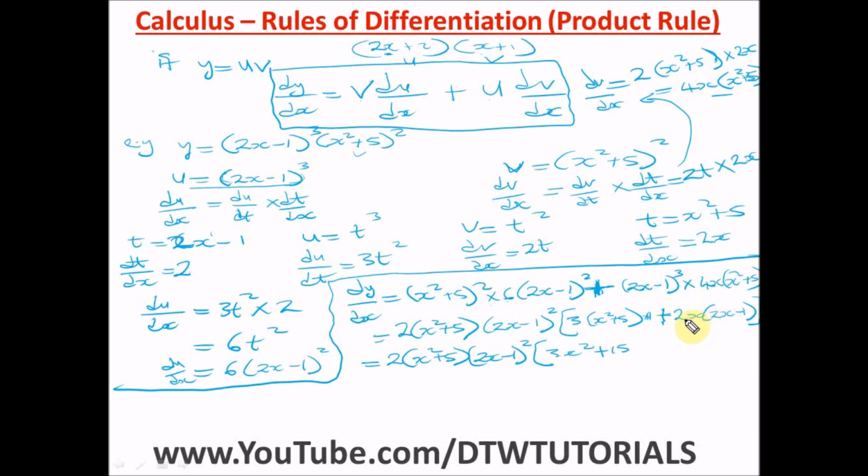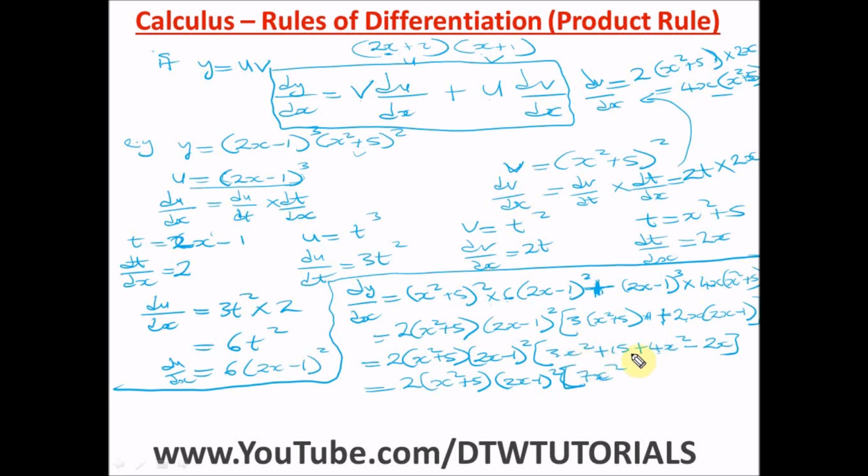So from here, let's open up this bracket. 2x times 2x, we have a 4x what square. Okay, then 2x times minus 1, we have what? A minus 2x. Okay, so let's give our final answer now. Plus 5 bracket 2x minus 1 raised to power 2, then bracket this, we have 3x squared, we have another 4x squared. So 3x squared plus 4x squared will give us what? 7x squared.